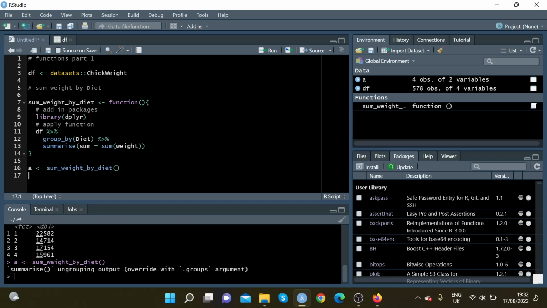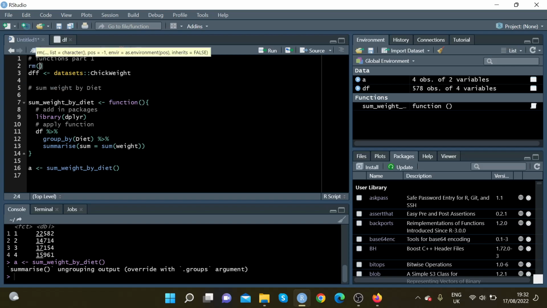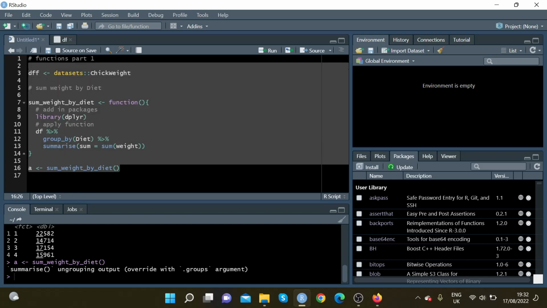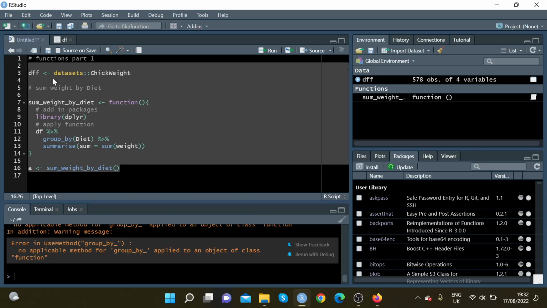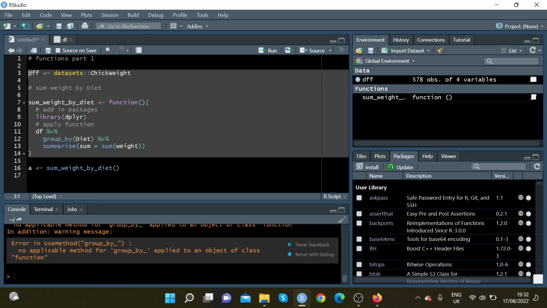Now, if you want to make it a little bit more comprehensive: it's called df here, right? What if in your global environment your data frame is not called df? If it was called dff, let's just get rid of all of that, it's going to be called dff. Run all of that again. It's not going to work. It's not going to like it, because it's looking for something called df in this function.